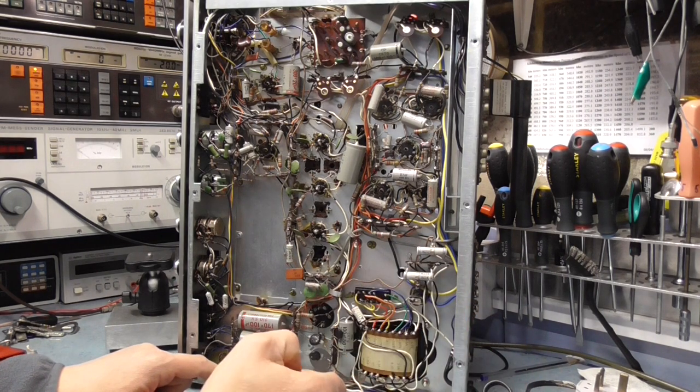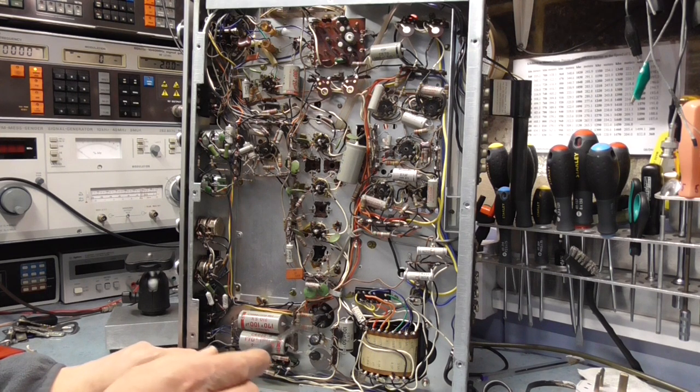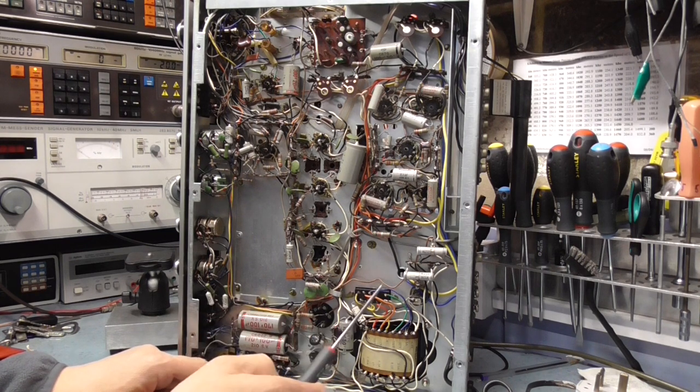So we've got two big electrolytics here. We've got our main smoothing capacitor, that's the one that we saw on the top that I wanted to leave in position, but we could probably get some capacitors mounted on the underside. That would be the ideal. We shall have to see if we can do that or not.